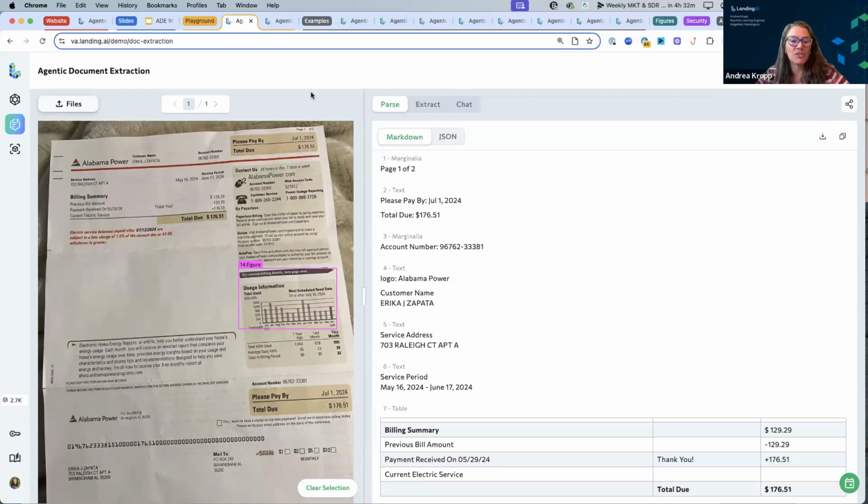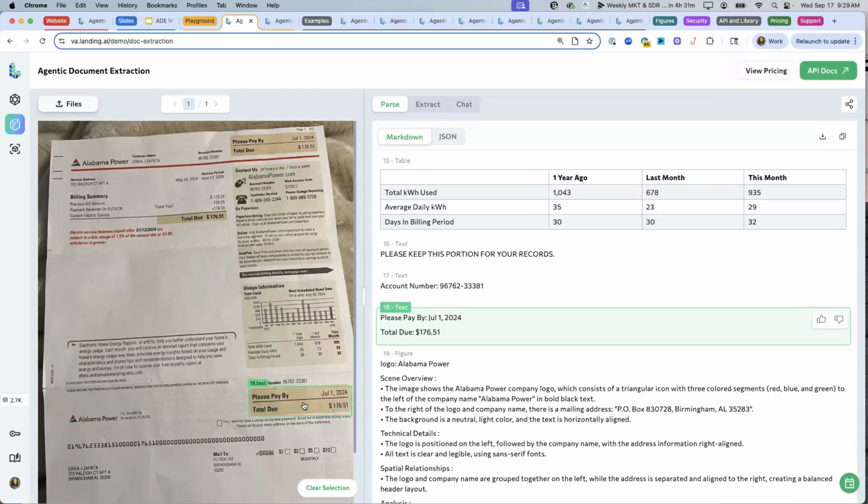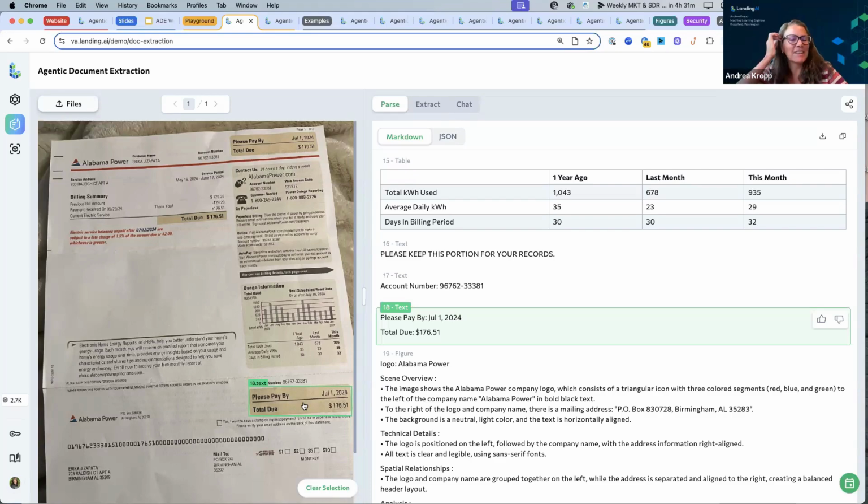So, of course, it does actually take a human to look at something like this to say, okay, the correct answer for the total due is 167.51. And it's going to take a little bit of time to build up 50 of those, right? And then compare the output from our system to that ground truth. But honestly, building your own ground truth and doing your own evaluation is the route that most people are going. No, I was going to say it's not the answer people want, right? Because they're like, oh, that sounds like a lot of effort. But it is the right way to convince yourself and to convince others.